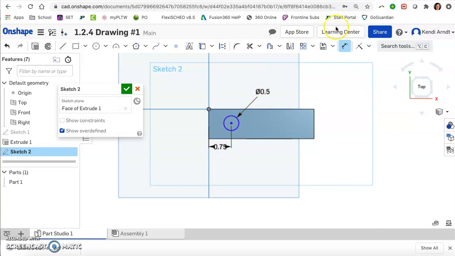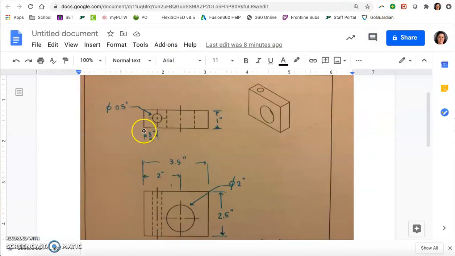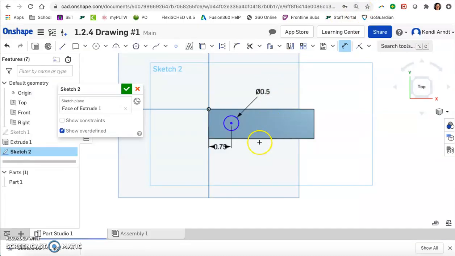But once again, we need one more location piece. We need to tell it how high, vertically from this bottom edge to the center, this should be. So I am missing one more dimension here, and on the paper, it looks like it's pretty much halfway, so half an inch above that bottom edge. So hit that dimension key, get that edge to the center, and this would be 0.5.